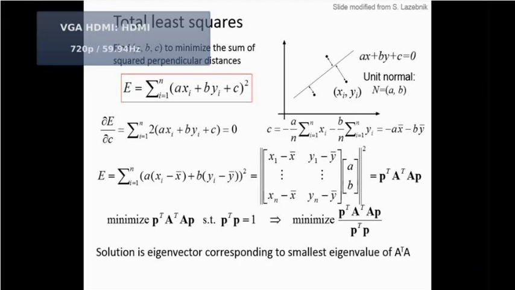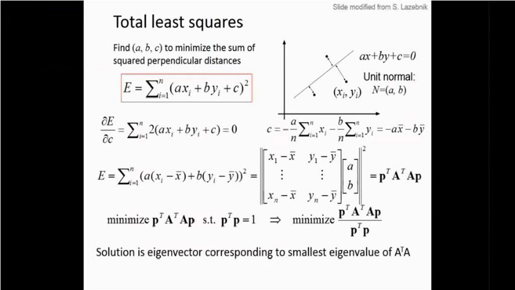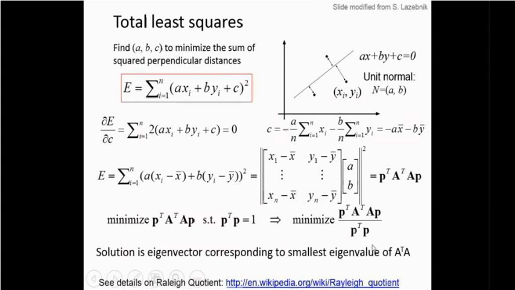Let me switch over. There are actually a couple of ways to derive this that you can find if you want to go through the derivation more slowly on the Wikipedia page. Often, if you're trying to minimize something subject to a constraint, I find that using the Lagrange multiplier is the easiest way to solve it. But you can also just try to directly minimize this expression as well.